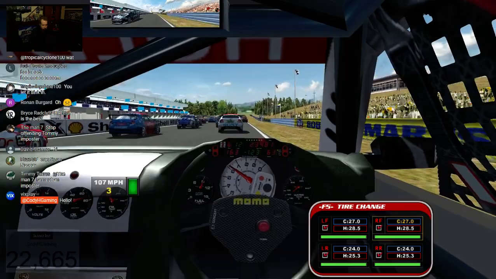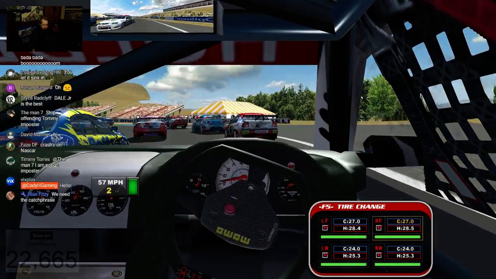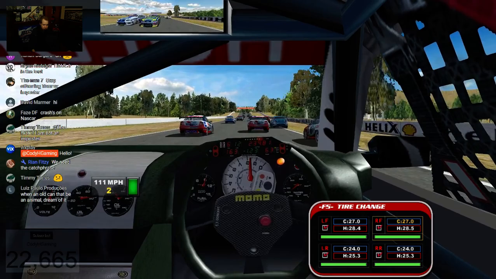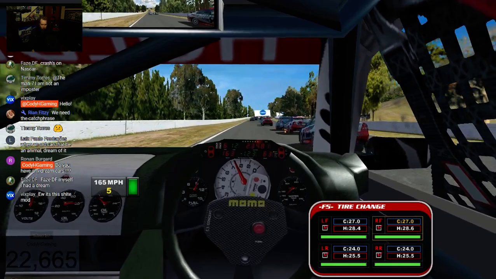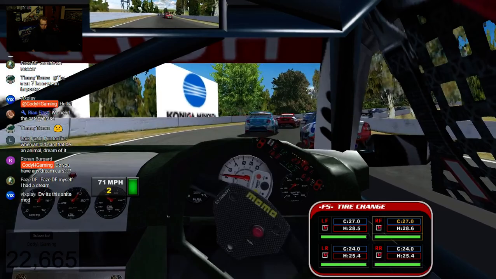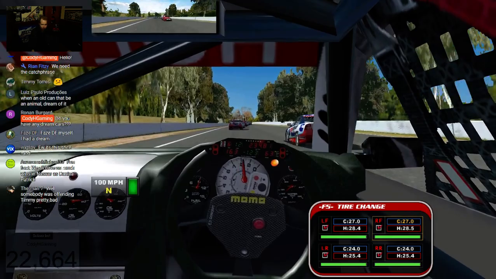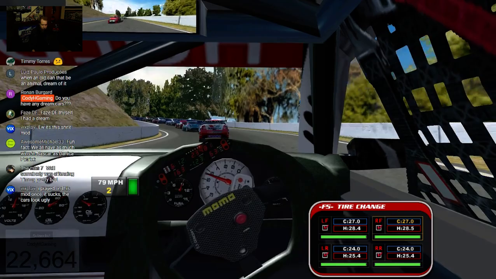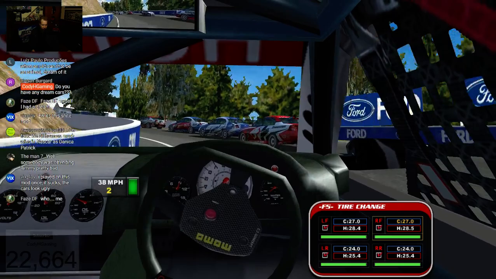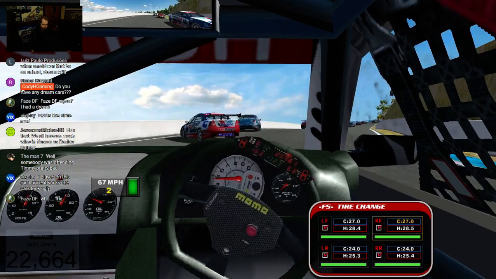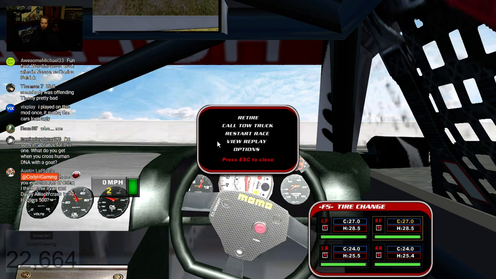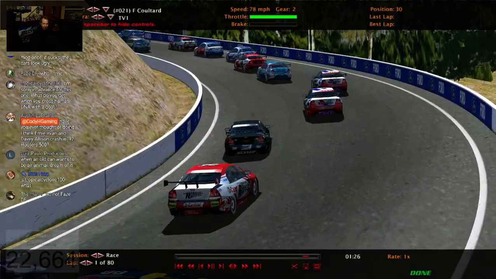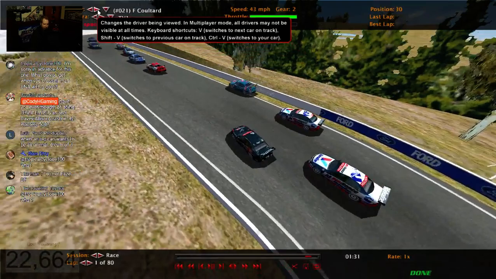Just going to pass a little bit on the outside, no big deal. Nice and smooth. Oh, they take that turn at a horrible angle. As I hit the wall. Whoa! Are you kidding me? How does that happen? Of course I get taken out by a crashing AI car. Did you see that? I swear that wasn't anything to do with anything that I did. Gave them plenty of room. Yeah, they just flew into the wall on their own.